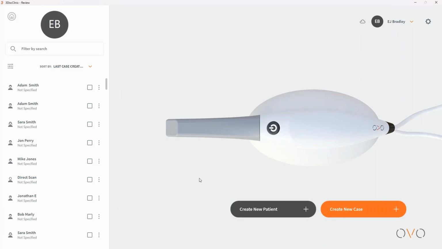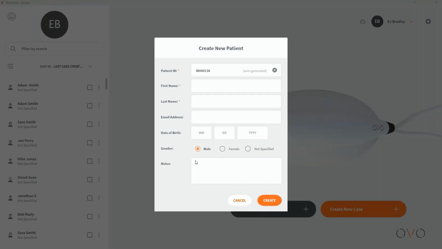Right, so we're going to jump right into patient creation and RX form setup. Generally, I think that when creating a patient, the first time the patient has ever been into your clinic, it's really important to enter their information. By clicking here, it brings me directly to the create new patient form.